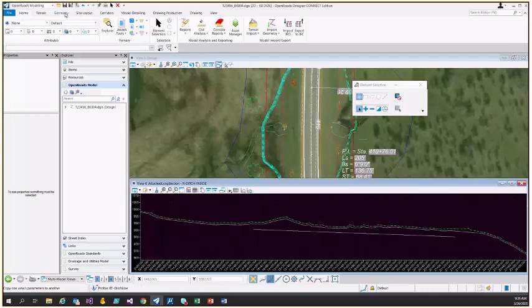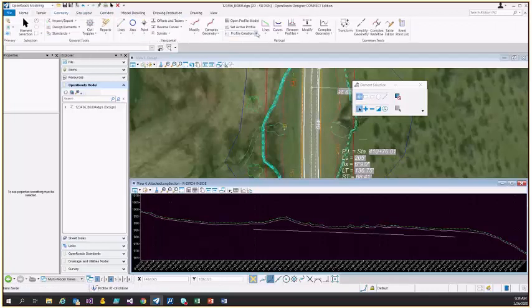So I'll come to my geometry tools. Under the profile creation, there is project profile to element. Be cautious of your feature definition. Make sure you set that. Give it a name, and then you choose the element to project.